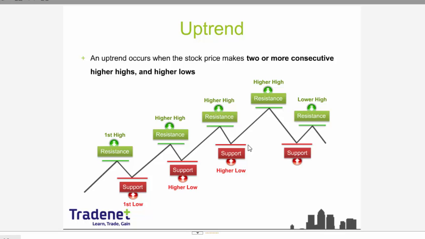By the way, we do not really talk about lines of support and lines of resistance as pointed out here. It's more like an area of support, an area of resistance. So if you see a stock moving down 2 cents below the recent support, it's not really a breaking of a support. Anyway, this is an uptrend, and an uptrend is defined by higher highs and higher lows, but not only.